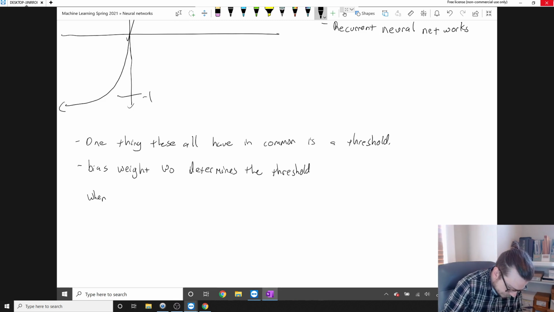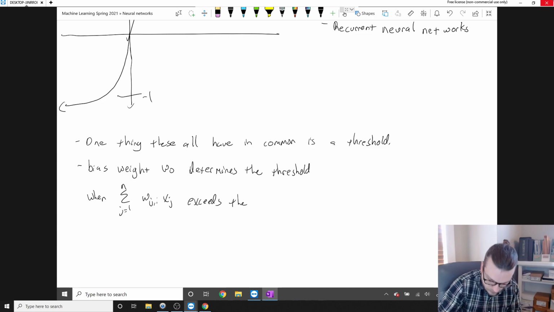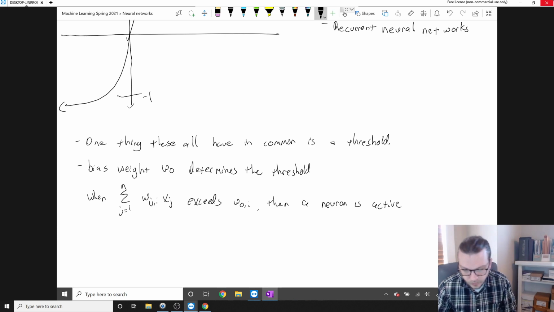When the sum from j equals 1 to n of w_ji x_j exceeds w_0i, then a neuron is active. So this is just in general true.